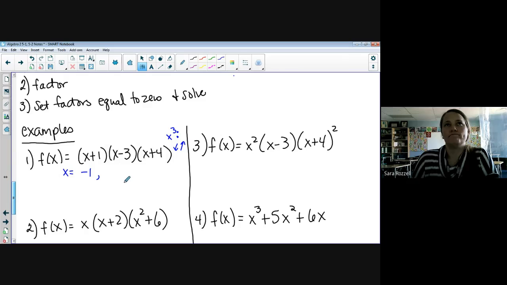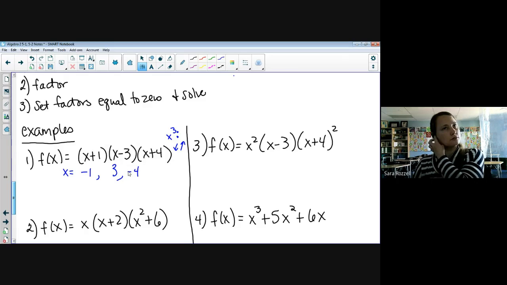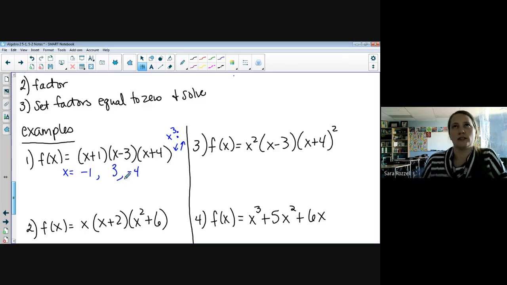What kind of 3? Positive. If I have x plus 4, what is that third solution going to be? And that will be negative 4. We get those by setting them equal to 0 and solving. We've already done that a whole bunch, so we know right now at this point that we just change the signs if x is to the first power. Okay? All right, now we're just going to do a very, very rough sketch.